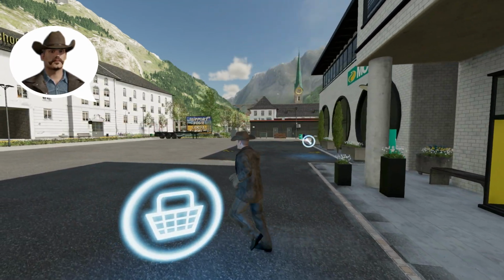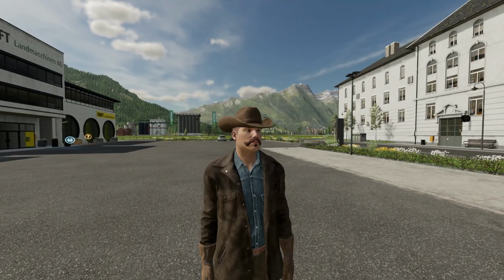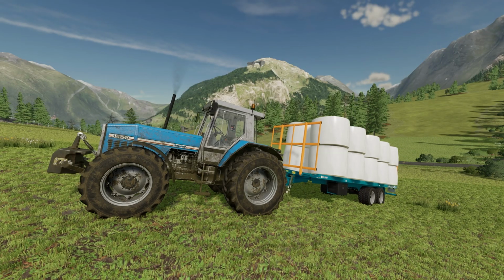Well, I got us 123 grand for that heap of junk. Let's go buy something else. Well, that's solid work, Dusty. That puts us at around 125 grand. Well, my work here is done.